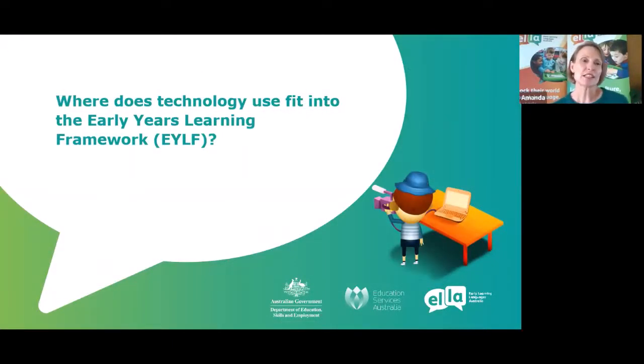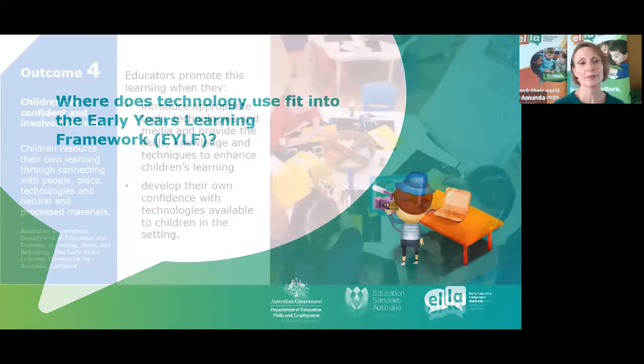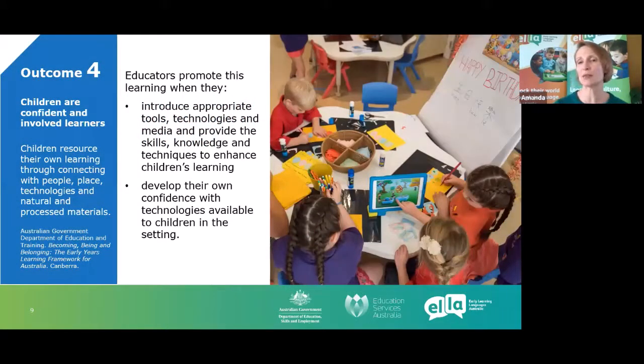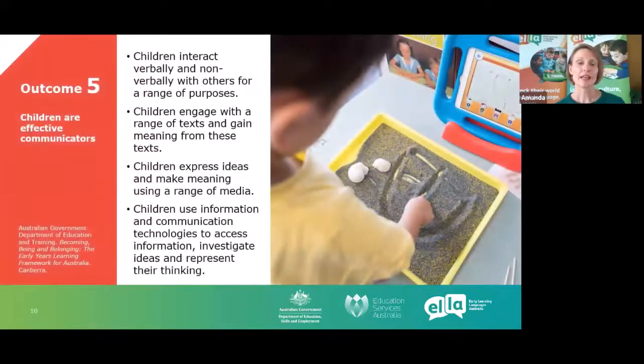But where does technology fit into the Early Years Learning Framework? So while for many technology use in preschools is still quite new, it has been included in the EYLF for almost 10 years. So technology use could really relate to many of the Outcome 4 points, but probably the most obvious connection is that point in Outcome 4, children resource their own learning through connecting with people, place, technologies, and natural and processed materials. And of course, it directly relates to many of the Outcome 5 points, particularly the final point here, that children use information and communication technologies to access information, investigate ideas, and represent their thinking.